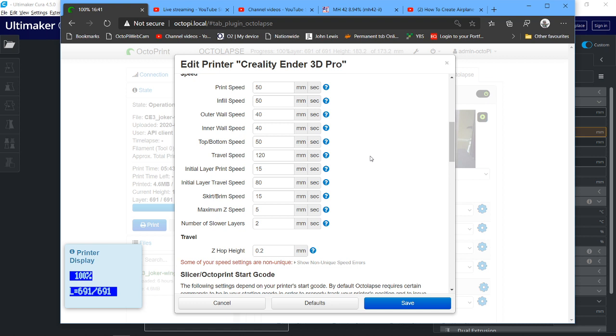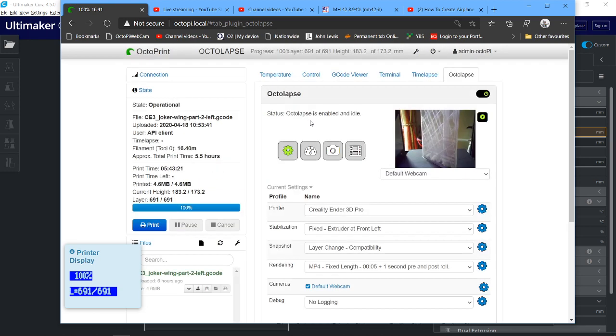But how many layers are there in that one? 691 layers. Well, that's 691 approximate seconds, maybe a little bit more. Yeah, so there is definitely a wastage of time, but you end up producing these lovely timelapses, the way it just grows the object out of the print bed.